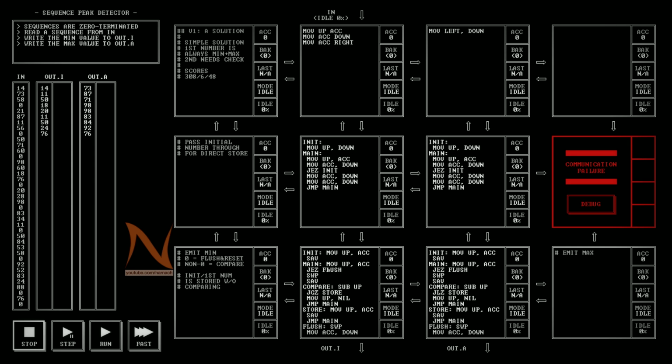So in case the next number is not a 0, so the first value was a 14, the next one is a 73. So we have a 73 that we just moved into ACK. And we come to the conclusion, well, okay, 73 is not equal to 0, so let's move on. So in this case, we swap. So 73 goes to BAC, and whatever we had stored in BAC, which was 14, swaps into ACK. Okay, at that point, we do a save.